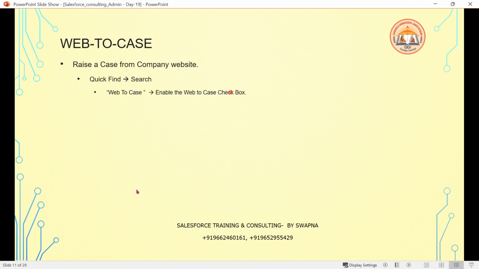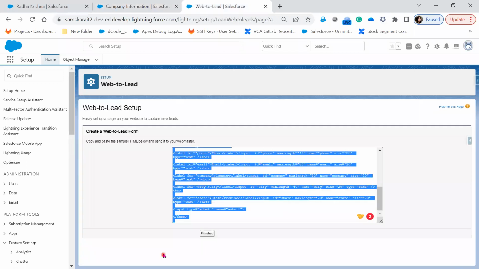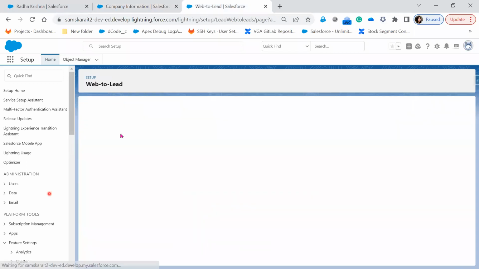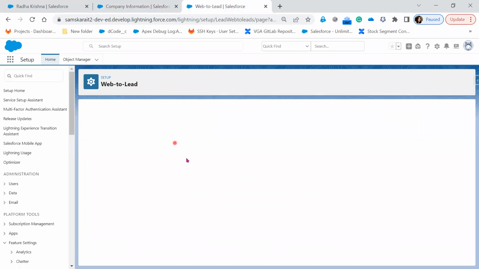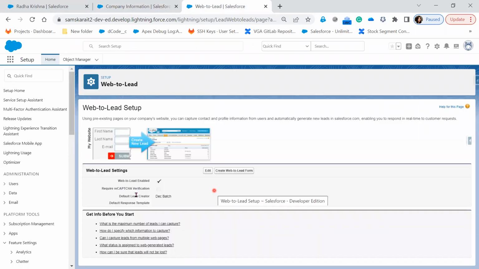Now in lead, we have Web2Lead and generating the HTML, both in the same page. So if I search WebtoLead, I can see here, I can edit it, I can generate the form, I can generate the HTML.